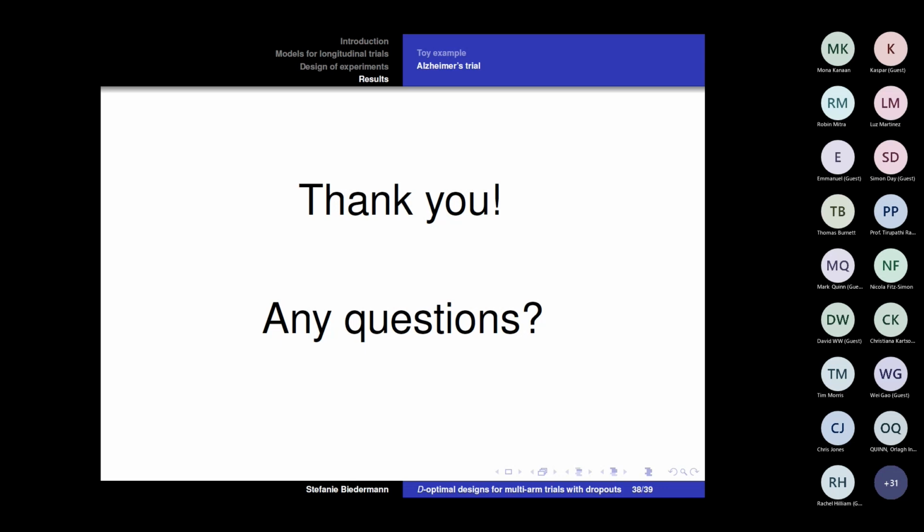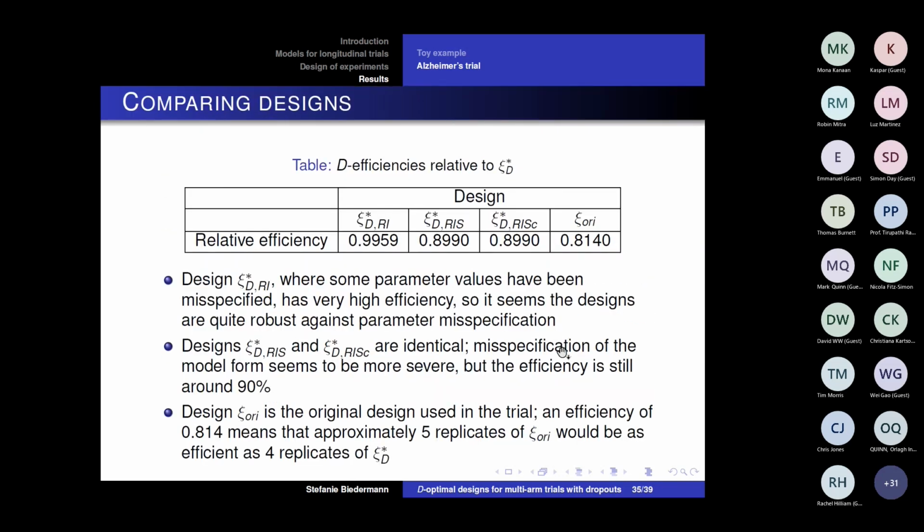Okay, so I was thinking whether possibly it's something that you're thinking about to see whether it would be possible to have an adaptive component which would allow you to alter the solution after you've gathered some data once the trial has started. Yeah, I guess that would be something to think about. What we have done, the bit I actually skipped, was looking at what happens if we have slightly misspecified the model assumption.